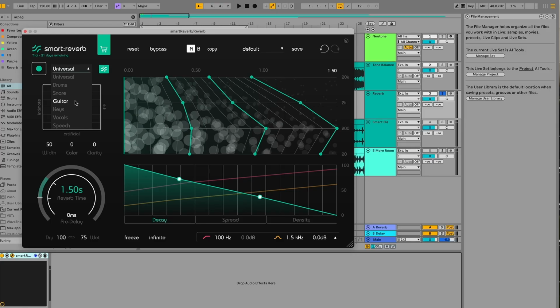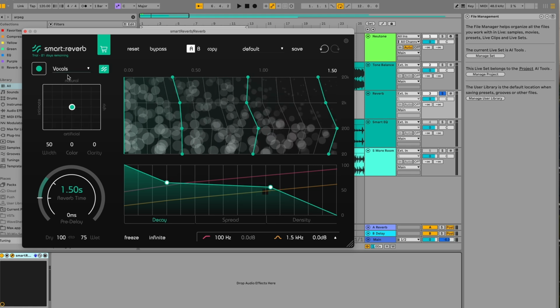There's no trumpet option, but let's say we want guitar or maybe vocals. Wait, I want to know what that freeze button does. I think I know what it does.